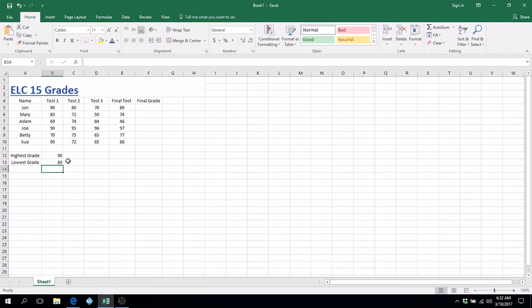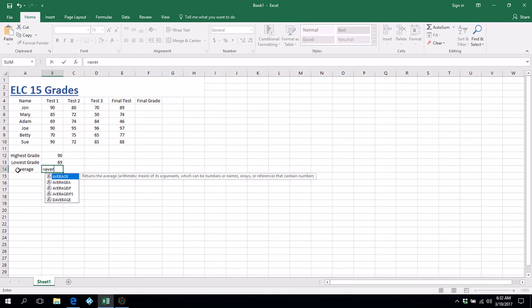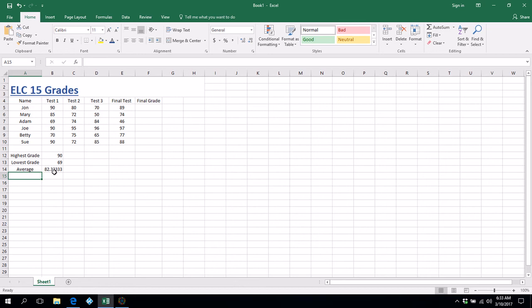So the lowest grade is 69. And let's say the average. You write equal, average, parentheses, B5, and you drag it down, and that tells you the average is 68.